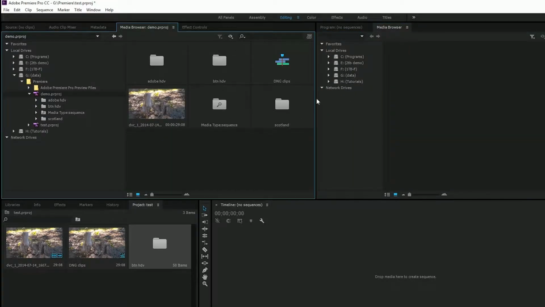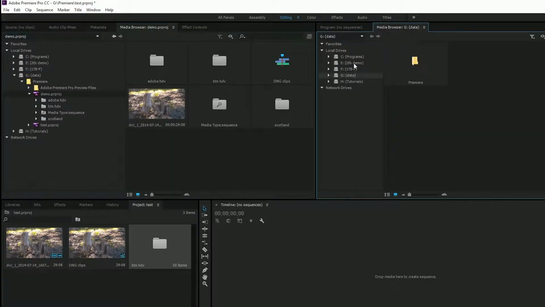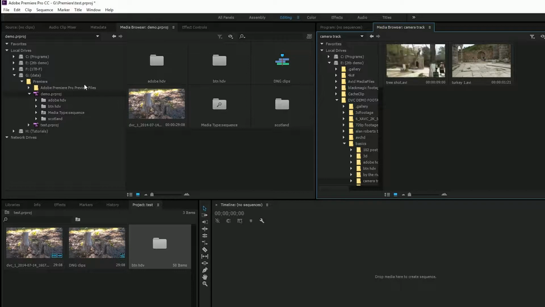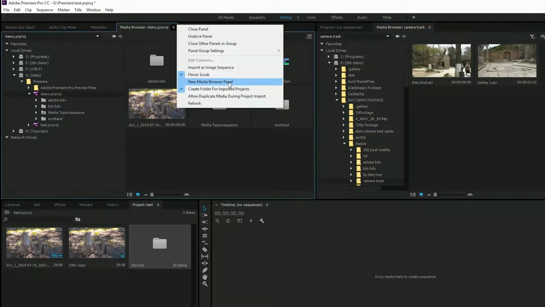I've now got two of them. Why is that useful? Pretty simple. You could just have them pointing at two different places. So I've got a folder full of stuff here. Leave that one open, and I can leave this one open pointing to the other project, so I can drag in clips from there. Again, it's a way of just helping you to limit the amount of stuff you actually bring into the project, which is always a good thing. The less bloated a project is, the better.